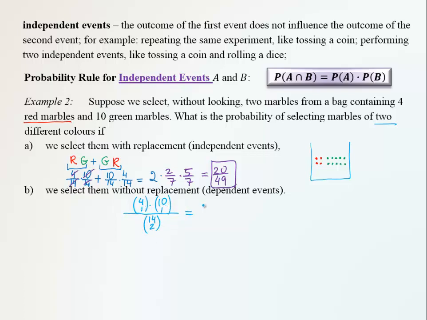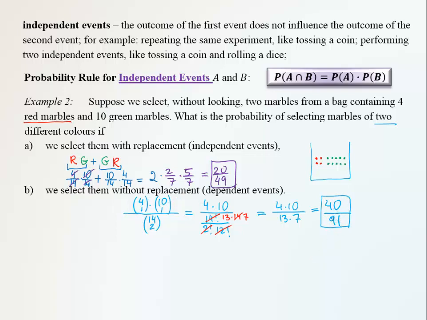In the numerator, we have just 4 times 10. And in the denominator, we have 14 factorial over 2 factorial, 12 factorial. So when we reduce 12 factorial with 14 factorial, what's left is 13 and 14. That could be reduced with the 2, leaving us with 7. Therefore, overall, we have 4 times 10, and in the bottom, 13 times 7. So the numerator is 40, and the denominator is 91. So the probability of picking 2 different color marbles without replacement is 40 out of 91.